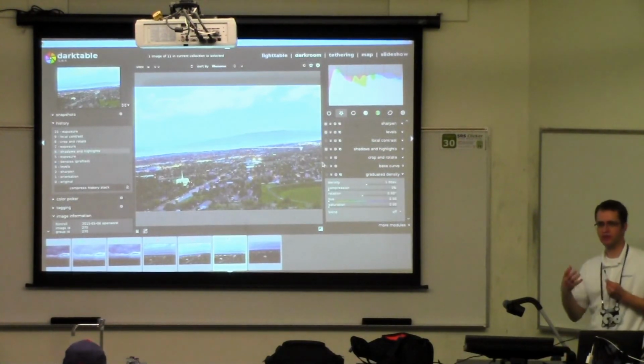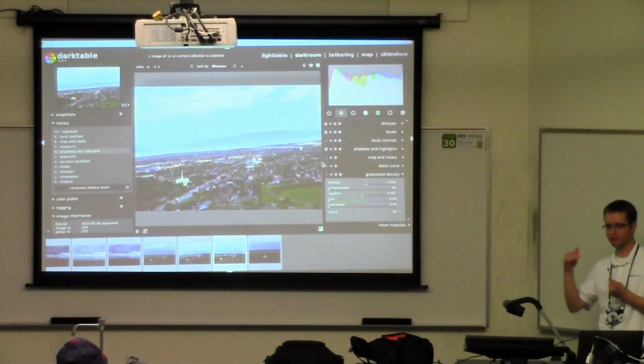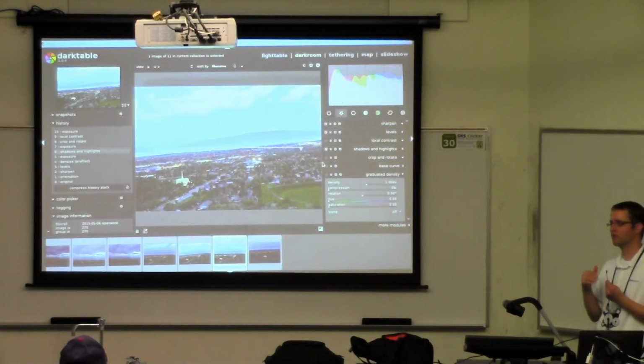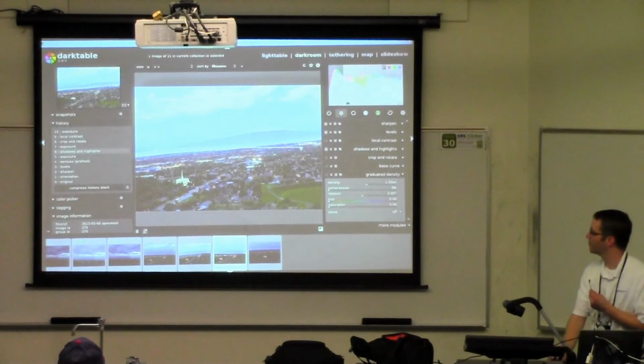If you've used a graduated density filter on your camera, which I've never used a physical one, but I've seen them online, this applies it the same way, just in software. It doesn't have quite the same effect because you're not manipulating the light itself, but you're manipulating the effect. But because we have that additional detail in the raw file, the graduated density filter can be useful.